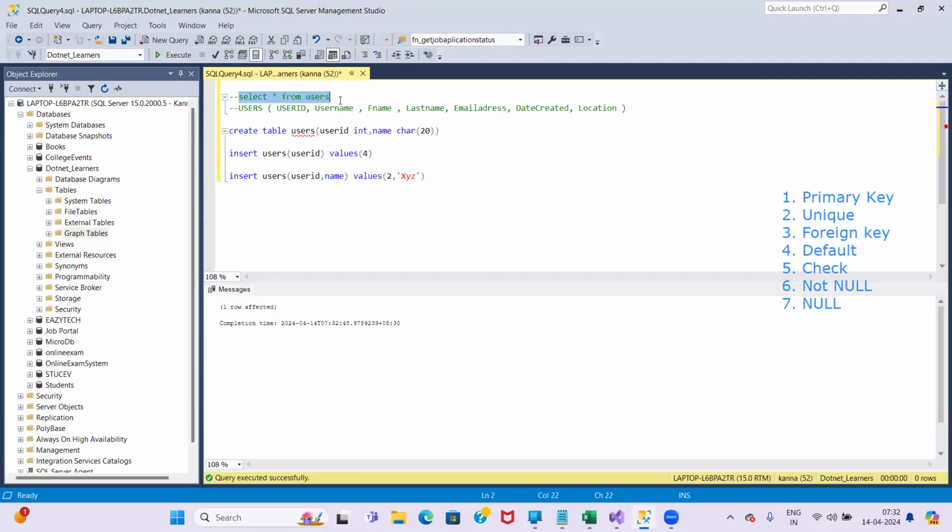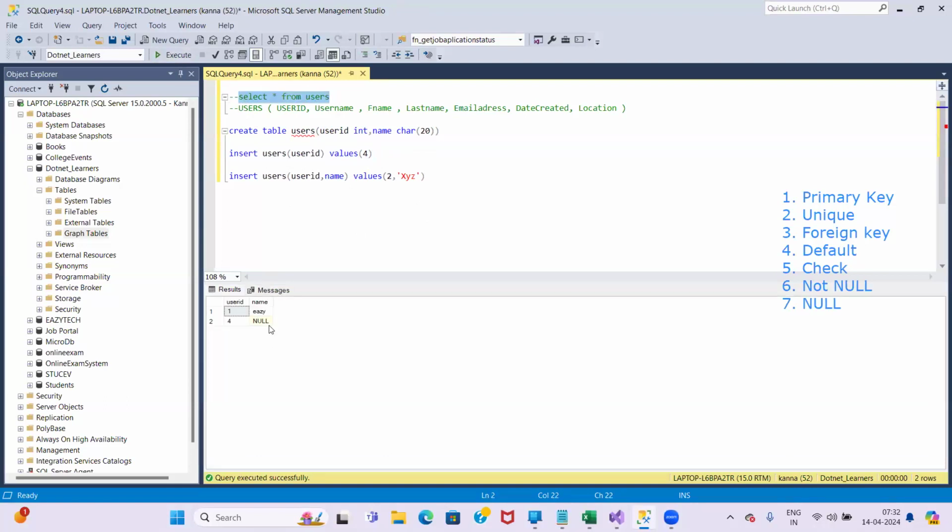If you look at the columns, I did not fill the value of the name in this table, even though the name column exists. When I put the data like this, whatever column I don't want to fill at this moment takes the null value.